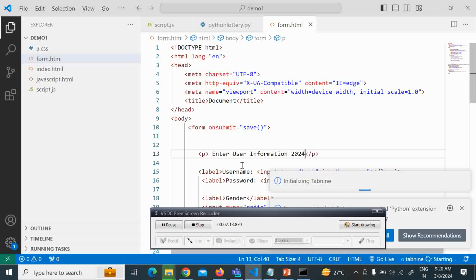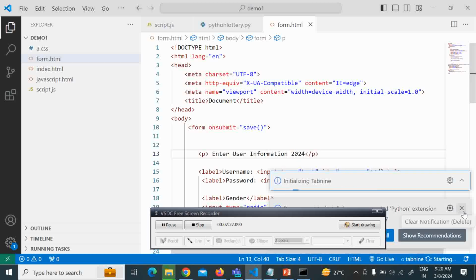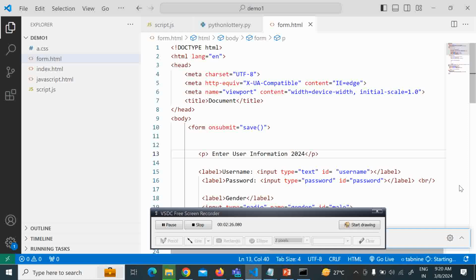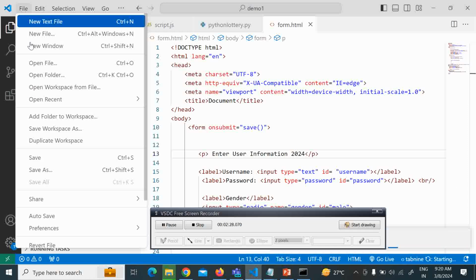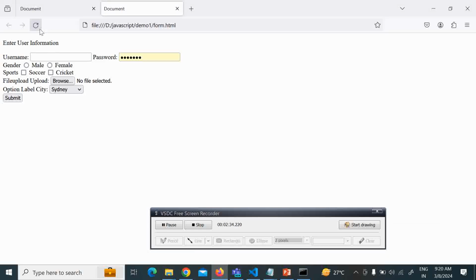So I opened an HTML file and I'm just trying to make a small change to it. And I have saved it, okay? So now when I go back to my browser and refresh this, you have to refresh this, then the 2024 comes up, right?